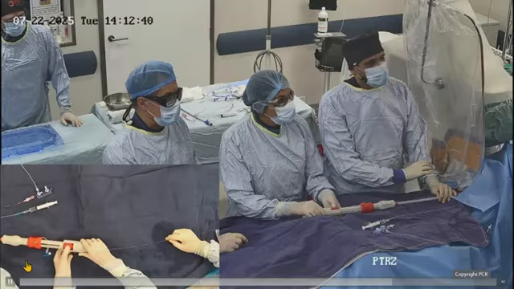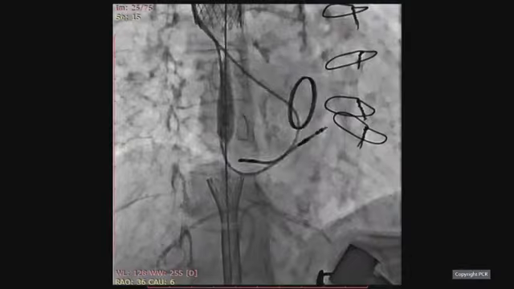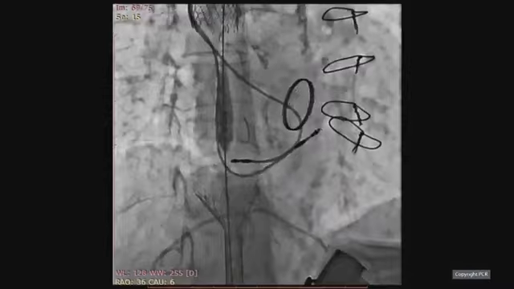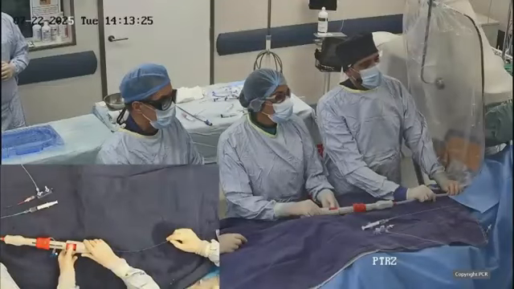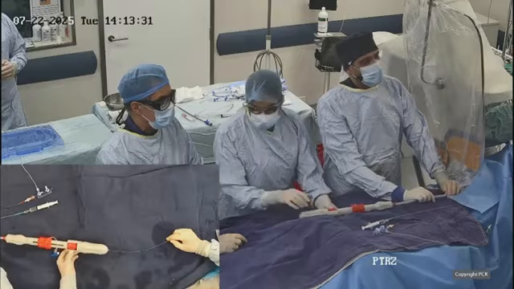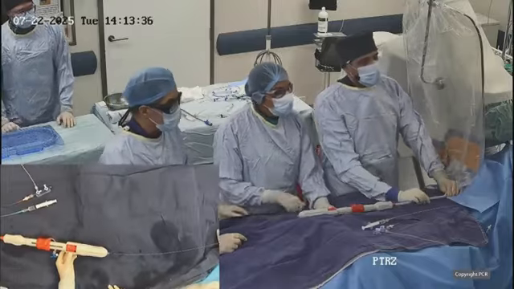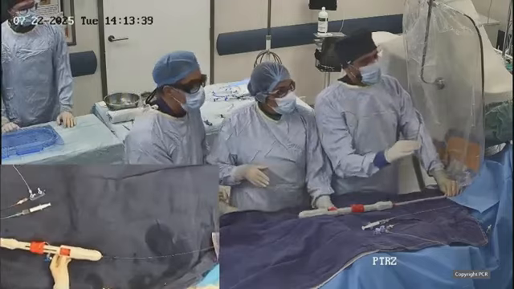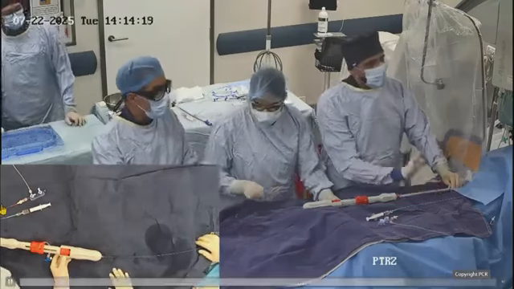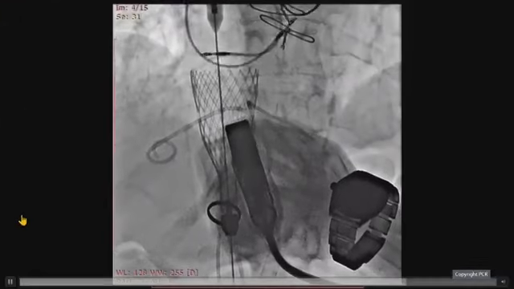The valve dives in while we are unscrolling it, so I am pulling back the system to correct the position. Opening. A little more, a little more. Perfect. Now we are going to try to insert the parallax of the valve. So we now have the parallax. Perfect. We think that we are in position, geographically speaking at least, and we are going to check it now on the echo.